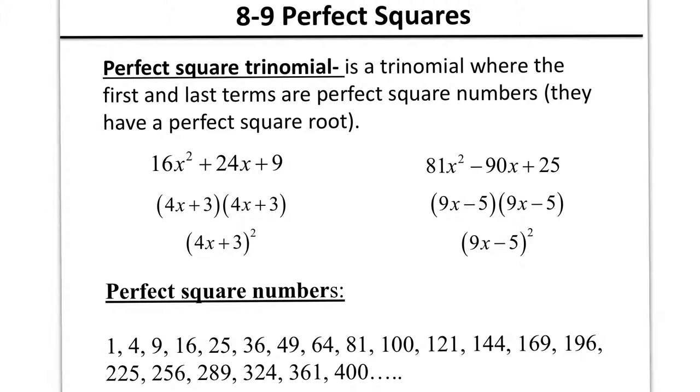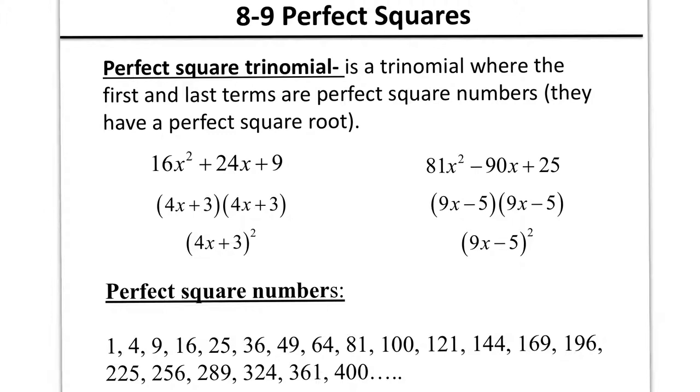Remember that we are factoring different polynomials, and a perfect square trinomial is a trinomial where the first and the last terms are perfect square numbers, which means that they have a perfect square root. And this is another special case that you guys can learn to factor a polynomial. It's a little bit faster than doing the traditional way to factor.